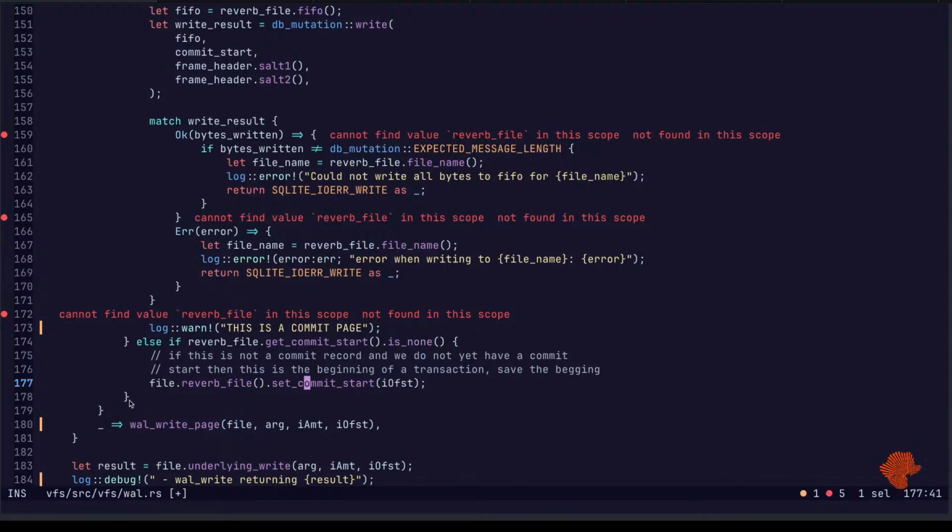Let's see, where's our reverb file? Just going to grab this. Boom. Okay. Set that there. Do we actually need it here? File, reverb file. Maybe? Okay.